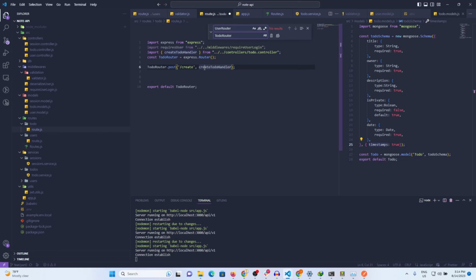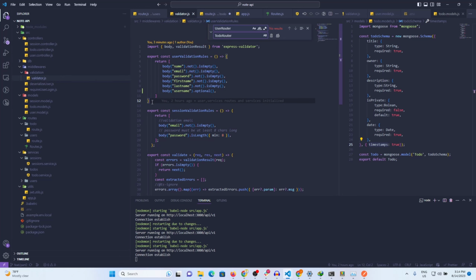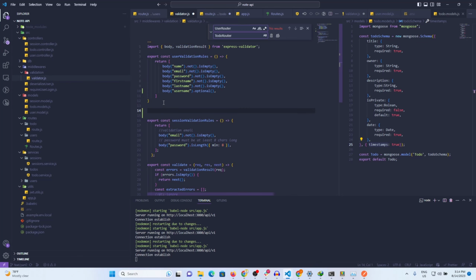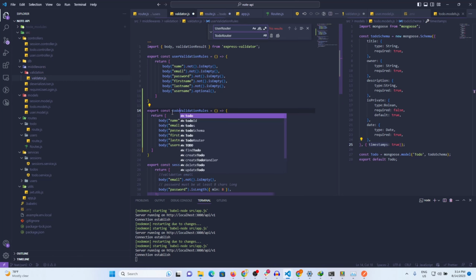So we'll go to our middleware validation and validator. I'm going to duplicate this to create the validation rule for to-do. Change the name to to-do validation rules, and then I'm going to change the field here to match with what we have here.